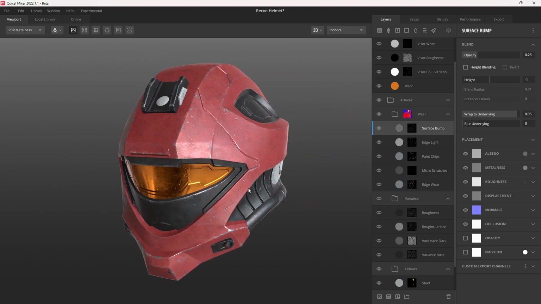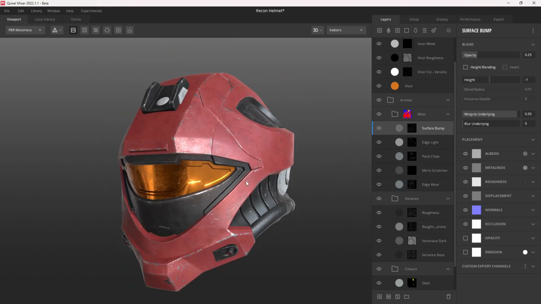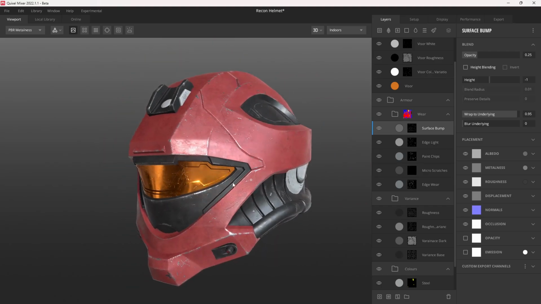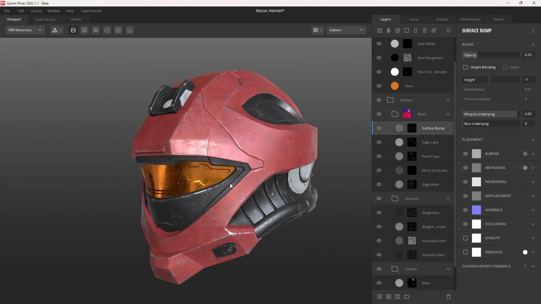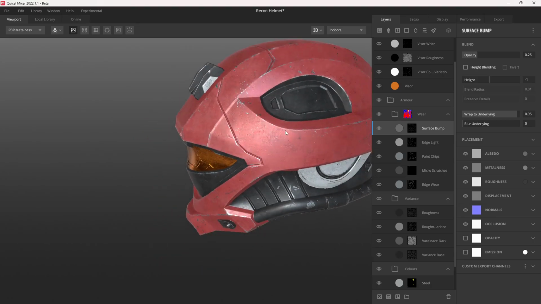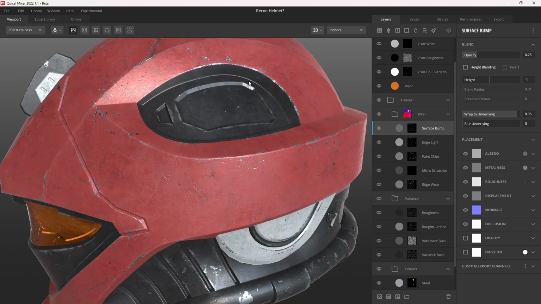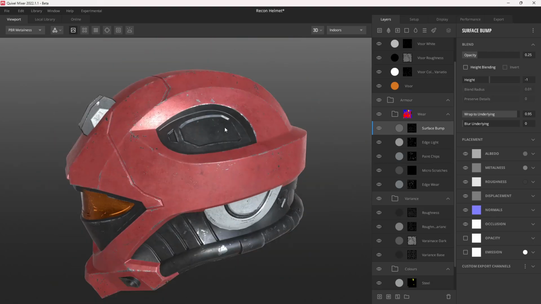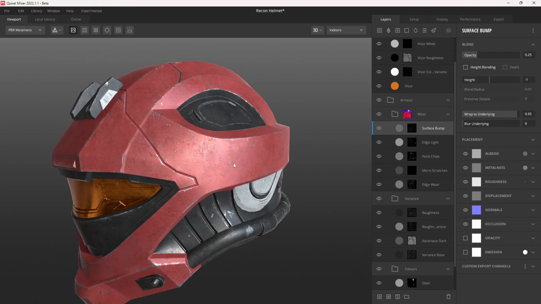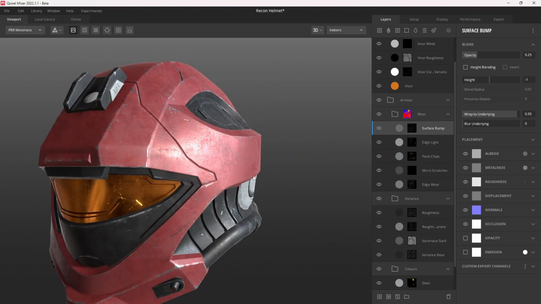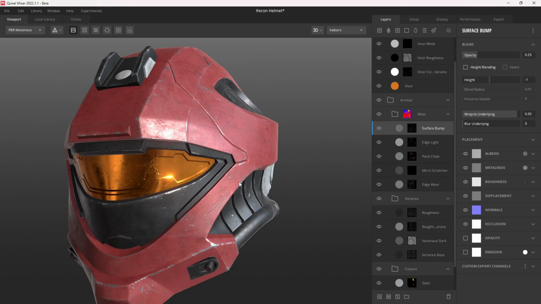There's just one thing that we're missing. Well, there's probably more than one thing, but at least for the way I know how to texture and teach it, there's one thing we're missing, and that's some dirt build up in the corners. Because at the moment we get uniform reflectivity, more or less, in the corners with the way the light picks up. If this has been out in combat, or even if it's been sitting on a shelf in an armory, you'd expect a bit of dirt or dust build up or something of the sorts.